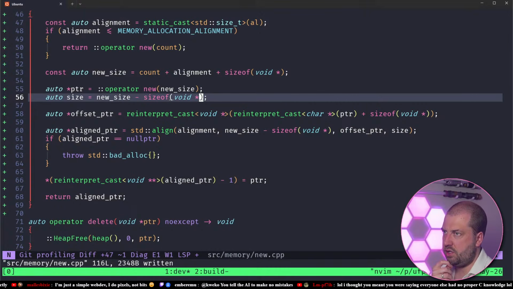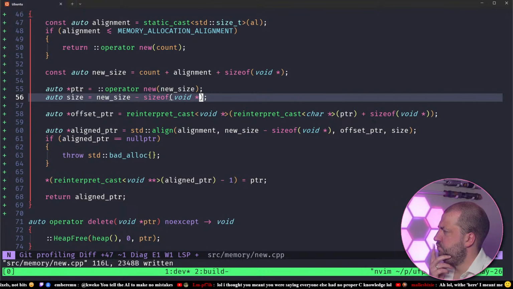The new size of the remaining buffer is new size minus void star. Write it out to the... This is the pointer within it. And this is the size. I feel like I'm missing something quite fundamental here.